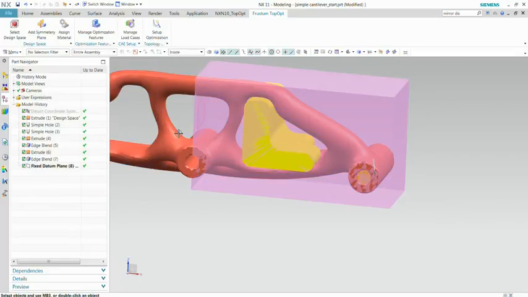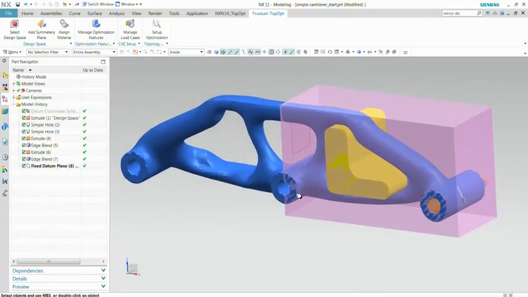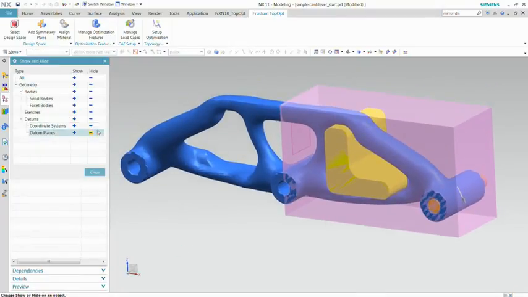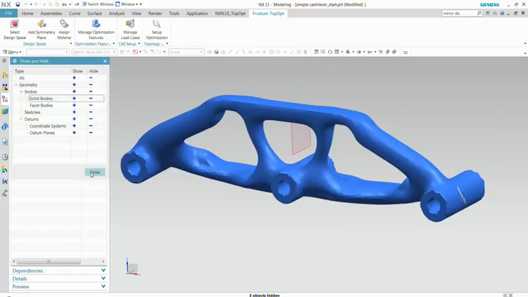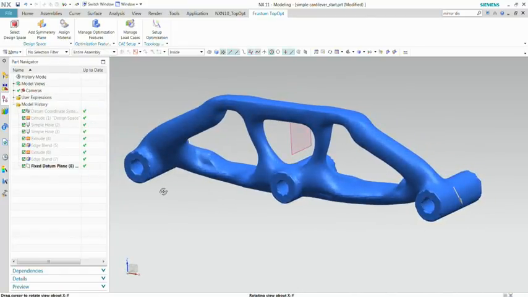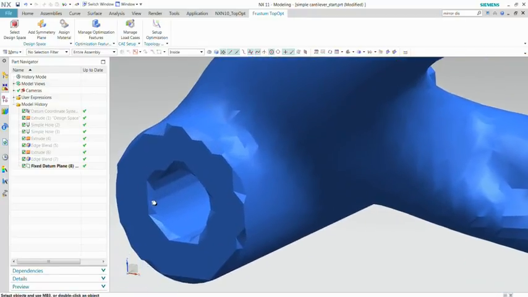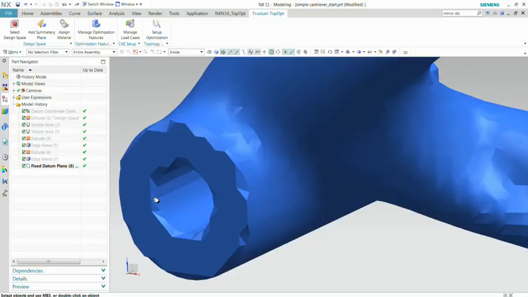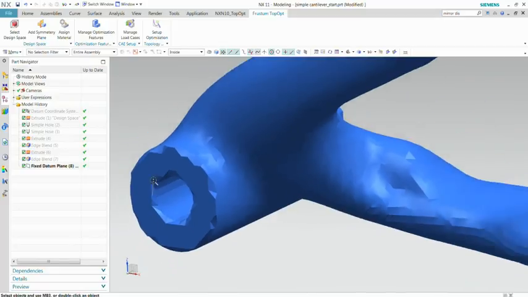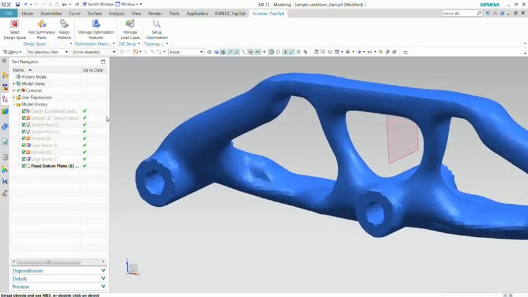So it's a live solve. I didn't pause the movie, and here you see already the optimized shape. Let me hide the solids, and here you see the optimized shape we got. Here near the edges it's a bit rough, but again, if we give it a more precise setting during solve time, you're going to see that edges will be better.